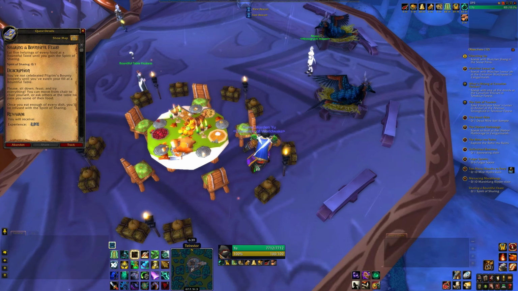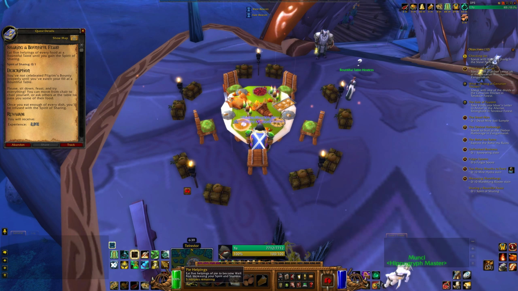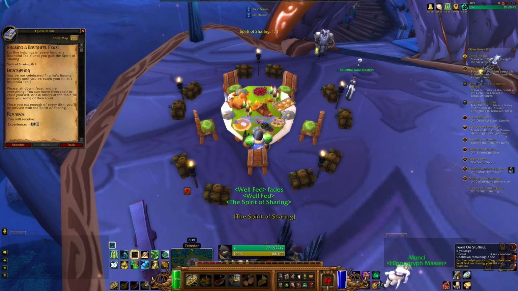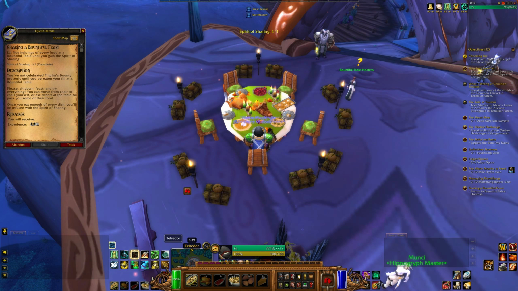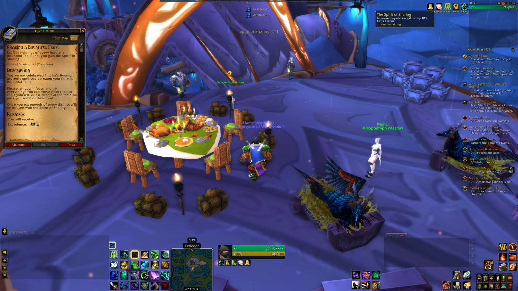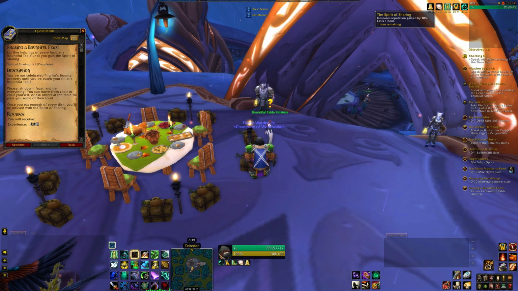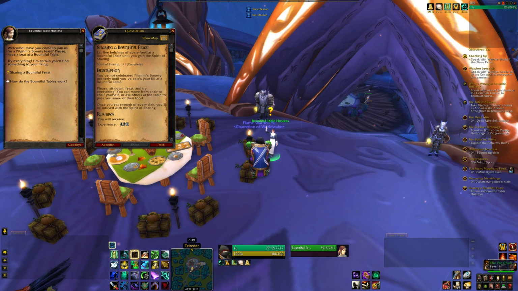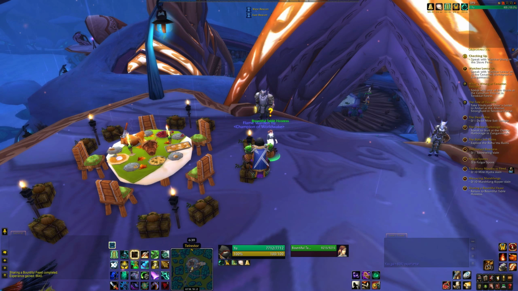All right. This is probably the most precarious spot that we could be eating this holiday feast, on top of a shelf on a mushroom in a swamp in a land full of demons. But there we go. Spirit of sharing. All right, beautiful. What's that give us? Increases reputation gained by 10%. That's kind of a weird reward for this, but all right. I can dig it. See you later.